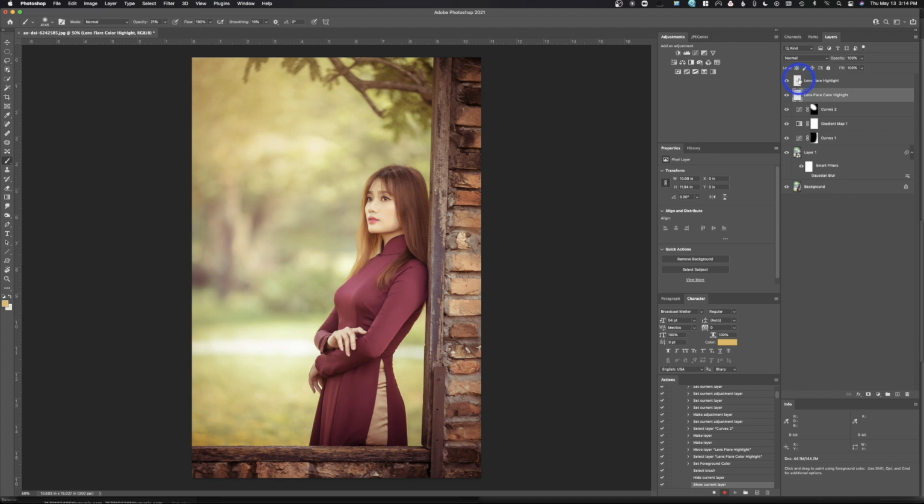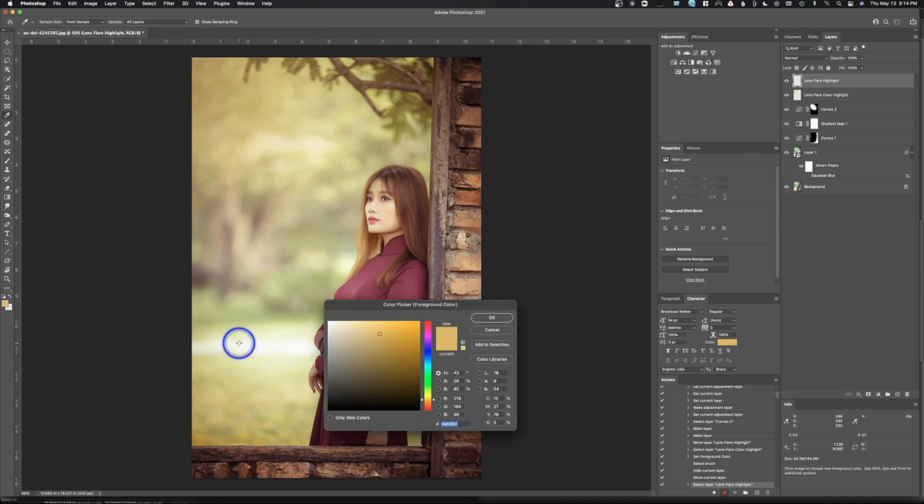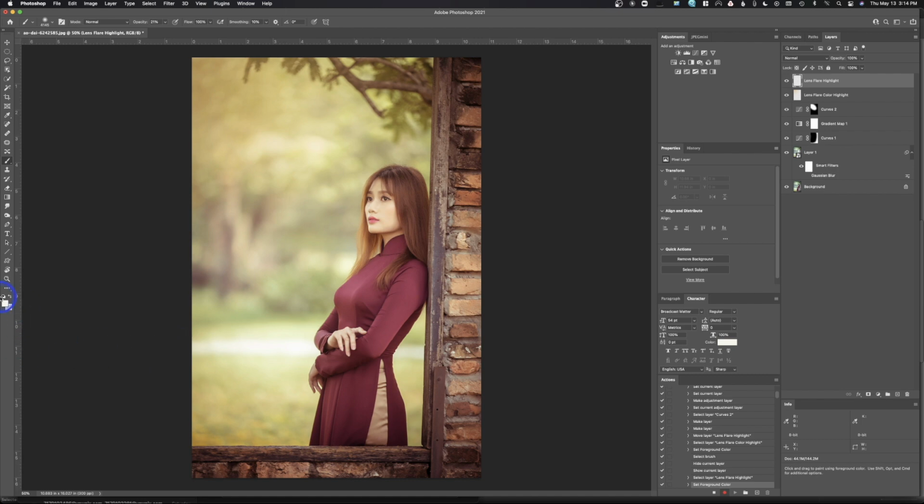All right. Then we're going to click on the top one. We're going to do the same thing, except this time we want a bright highlight. So we're going to come here, pick this color, and hit OK. Now we've got this brighter white. We're going to do basically the same thing, except we don't want our brush to be as big. We're going to really wash this out. And you want this on top of the color layer, because when I click, notice it's going to whiten that up. And then I'm going to click again.